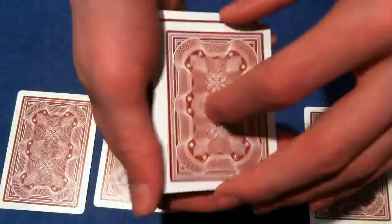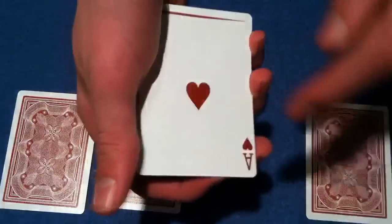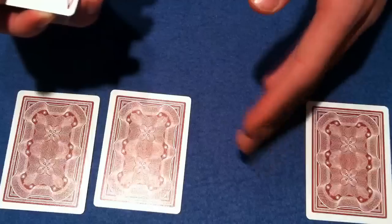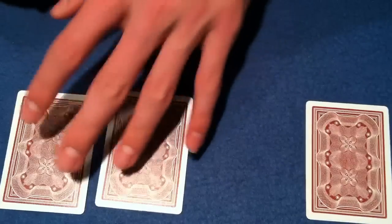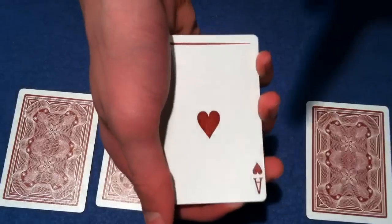You have your break, and let's say they chose this card. You're going to perform a double lift as best as your ability, alright, and show them this is an ace. This is going to hopefully, most likely, make them believe that all 4 cards here are aces, because not only have they seen this card, but they have seen this card.